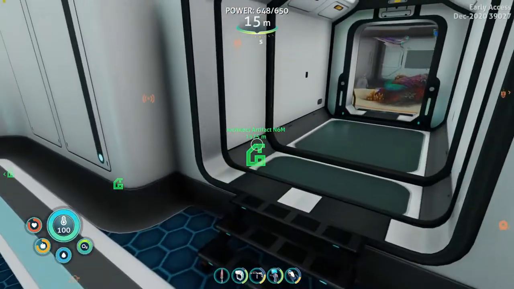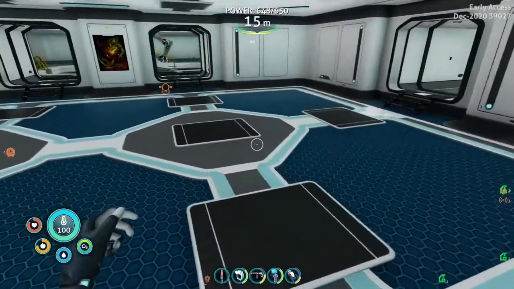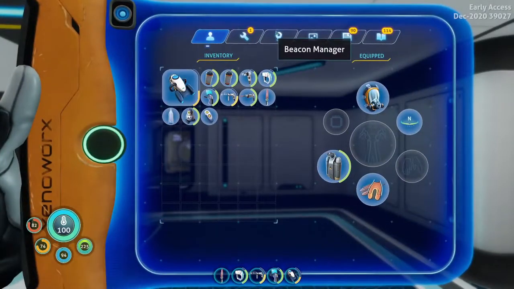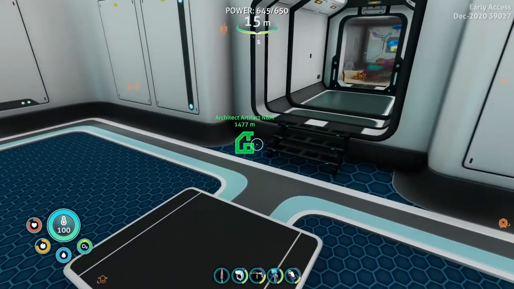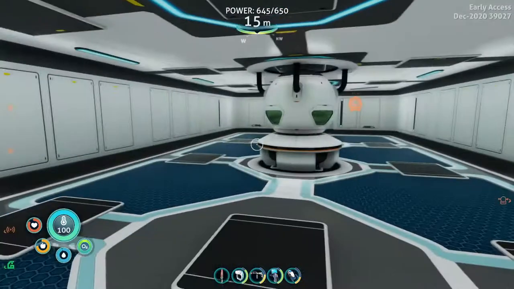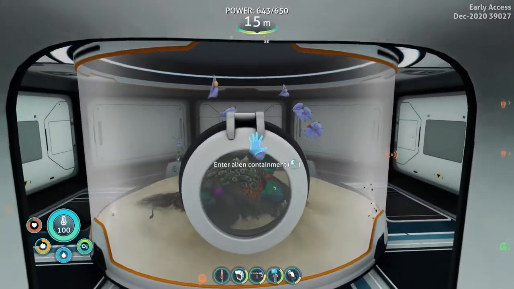It's getting to the point where it's kind of hard to differentiate between all these beacons. So let's see. We don't need you. You guys are not visible. Okay, good. Okay, so I'm assuming that is the new one, right? N6M. I don't think I've done that one yet. Okay, good. Right. That's our objective.